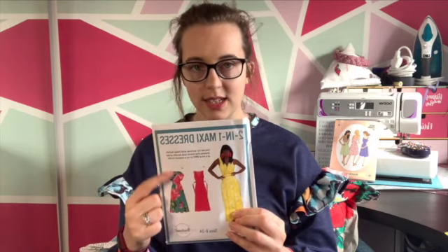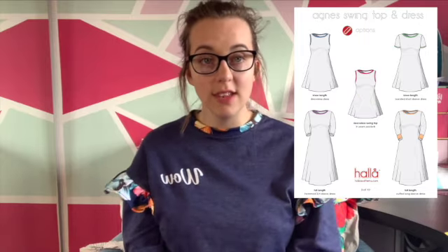I'm feeling the maxi knit dress vibe at the moment. My second pattern is one I found via Appstone Sustainability's blog, from the pattern company HALA. The pattern is the Agnes Swing Dress. I've seen a really lovely photo that the pattern company produced in the full length maxi version. This dress comes with five dress options in a variety of lengths and a variety of sleeve designs. I like the long maxi dress version with the long sleeves — another maxi knit dress.